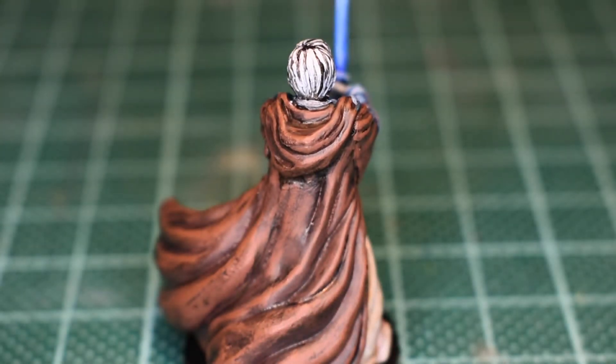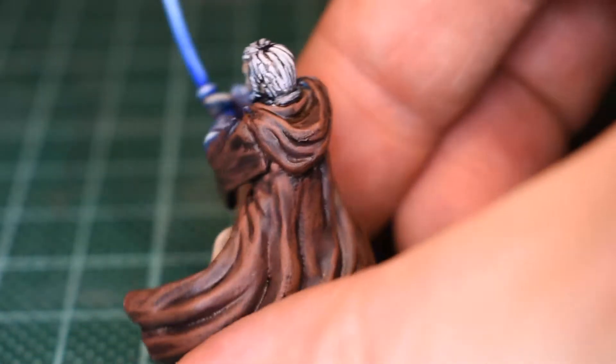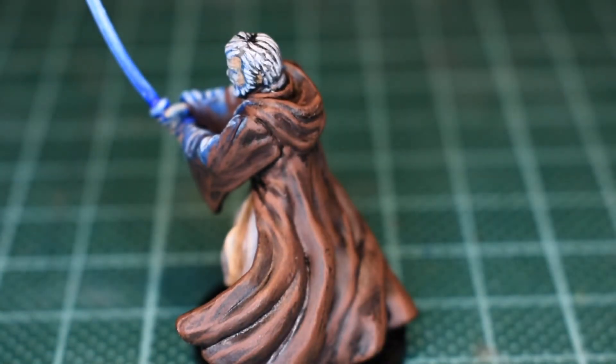I reintroduced white highlights to his hair, running that through all of his hair. I ignored the collar because I decided I'd just leave that at a different tone — it's sort of like he's been wearing the same coat for too long and it's gone a bit grey rather than being a nice ivory colour.